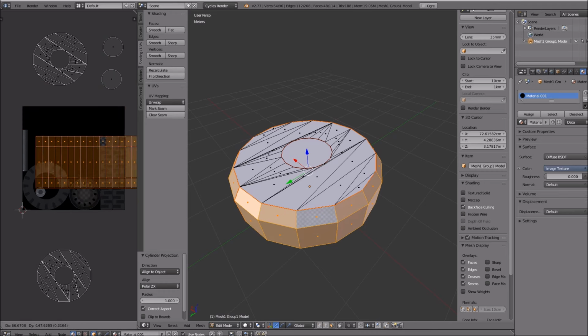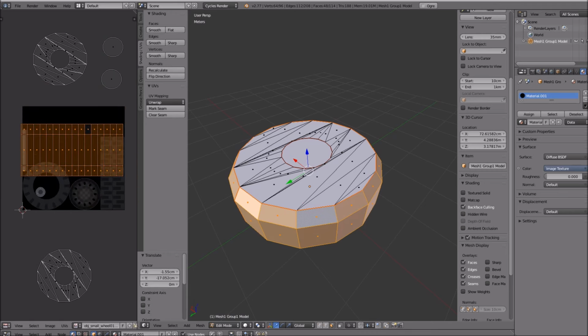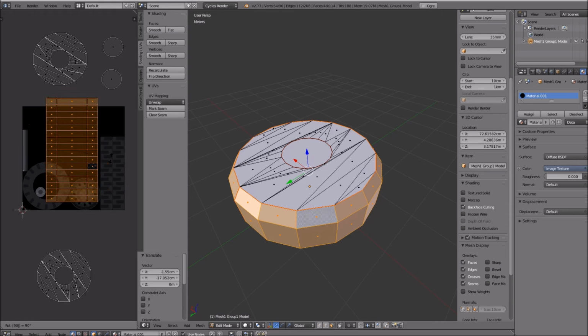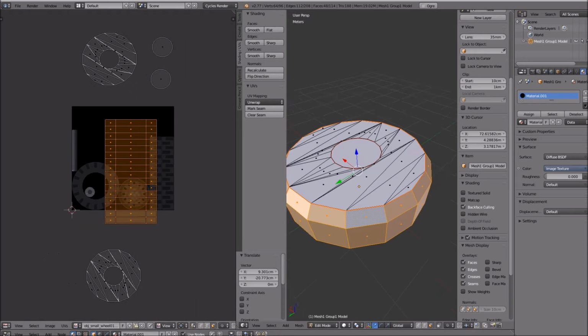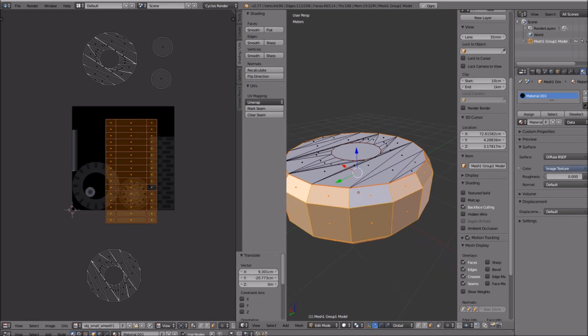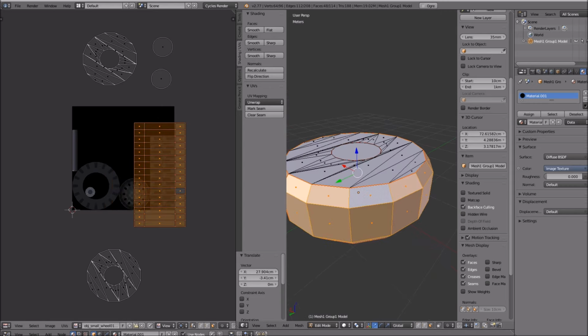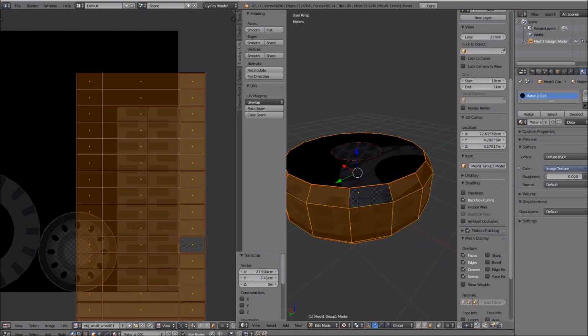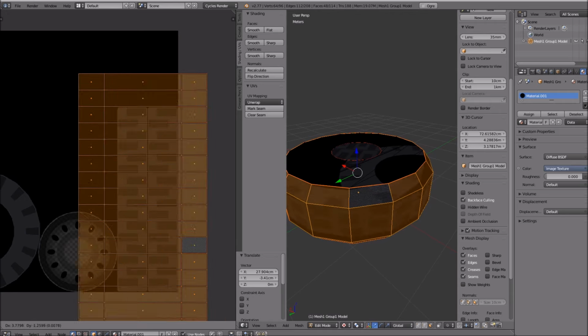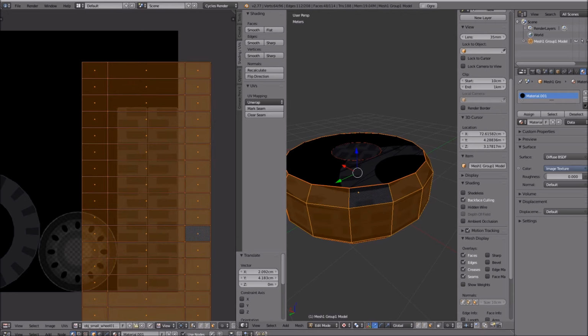It's not the same orientation, but I can rotate it. Apologize, this isn't the best tutorial on exactly how to do what I'm doing here, but I'm just trying to show the basic concept of you need to cut up the mesh into your UV map, and then if I go back to viewing the texture, you can see as I move it around, it changes just that part on the model.